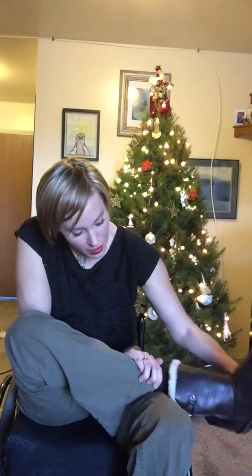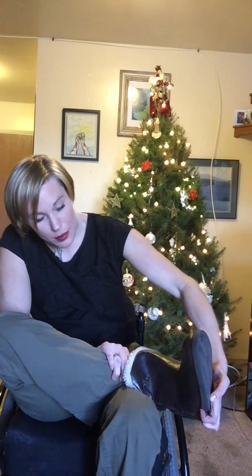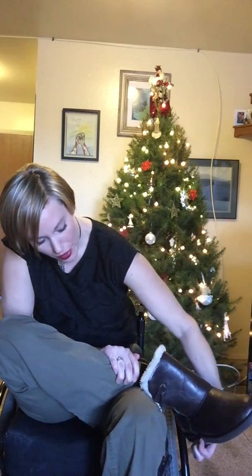I push it in and kind of crooked, and I feel and I wiggle the shoe to make sure that the toes are going the right direction. I wiggle my shoes and I make sure that I try to, what I'm doing now is pushing the heel up and back so that I know my toes are gonna be going in there straight. Even though my foot's not going in all the way right now, I'm preparing to make sure they go in straight. Then I pull up the back end of the shoe.